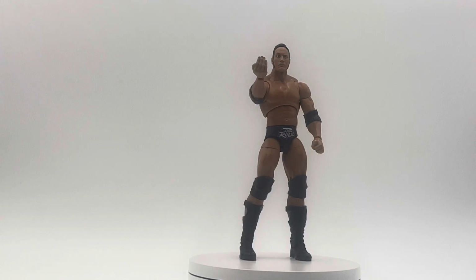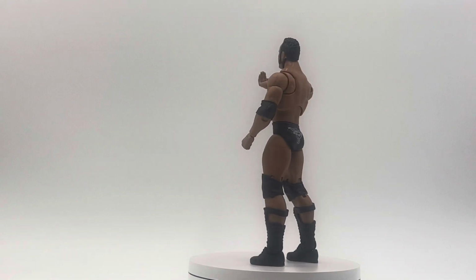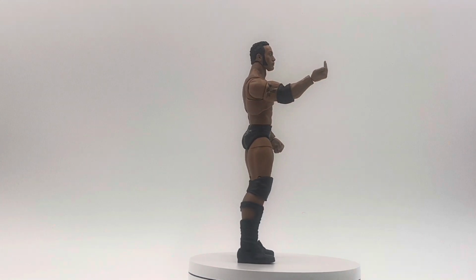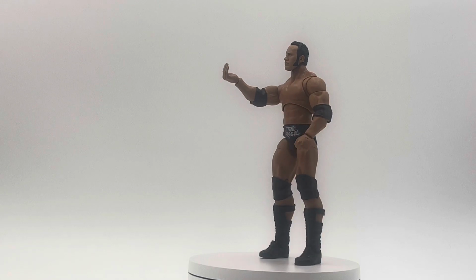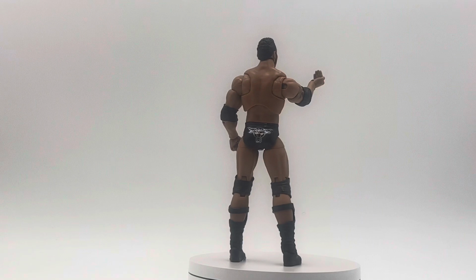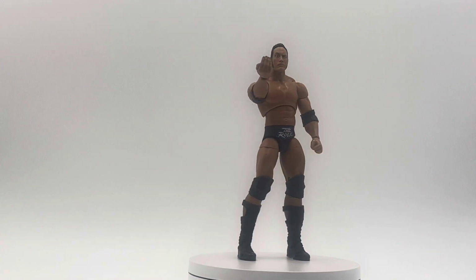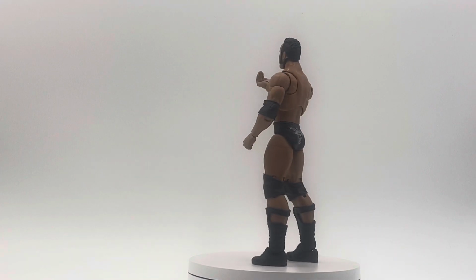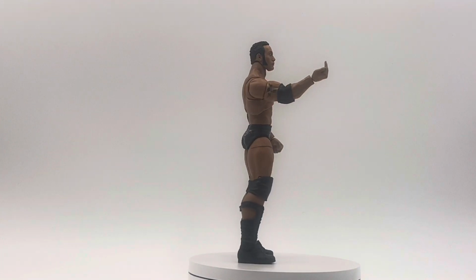But I think if you have one of these, having them exactly like this is absolutely perfect. Only problem is we didn't get a championship belt. I don't know why they hold back on the championship belts a lot. I really don't get that, especially since it's Ultimate Edition. It should always come with a championship belt. And I know that some figures can't come with championship belts, like, for example, the Undertaker figure, he didn't have a title at that time for what they're going off of. So it kind of makes sense, but it's like, give me a championship belt, especially with this one. It should have come with the Big Eagle championship belt. No, what's the one? Big Eagle championship belt. That's the Attitude Era championship belt. That's what it should have come with.